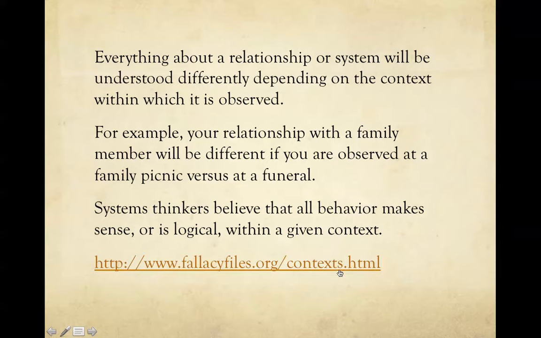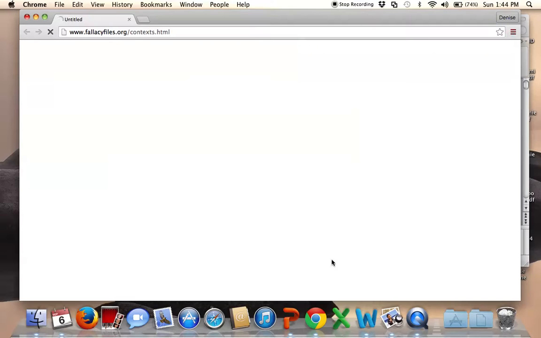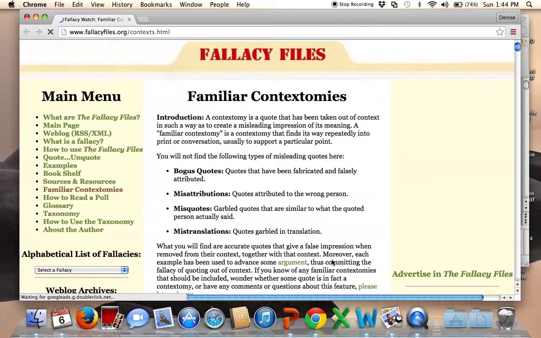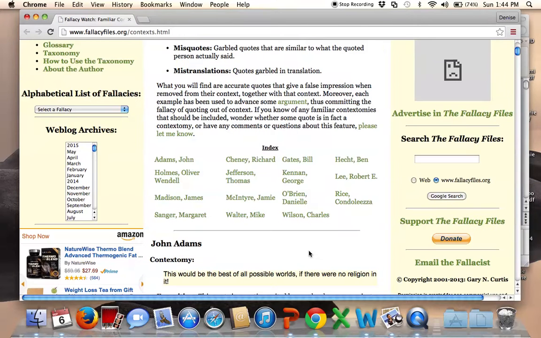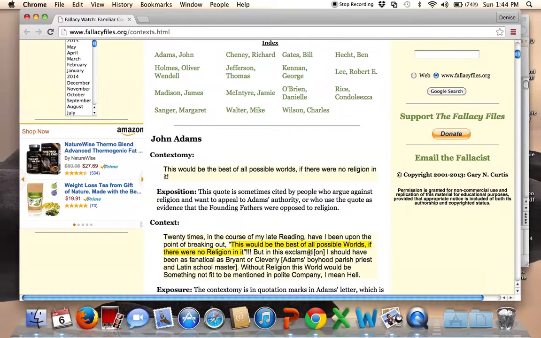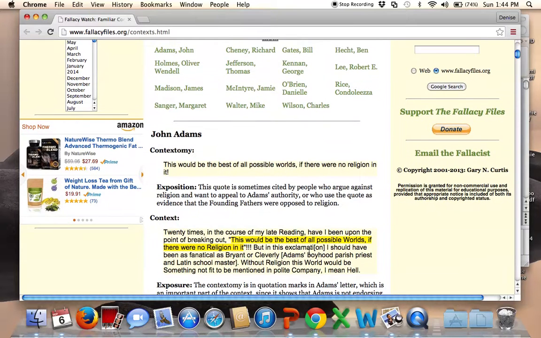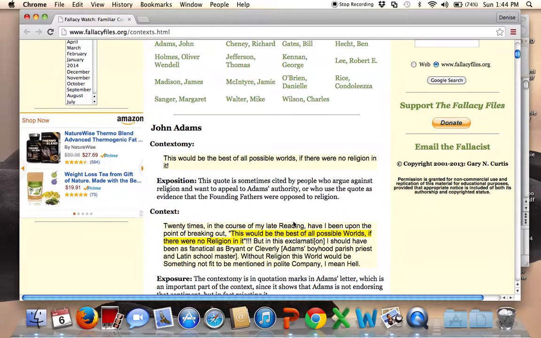So let's look at an example of another place where context really makes a difference. Stepping outside for just a moment of the framework of cybernetics and human systems and human behavior, and looking at spoken word and how much context plays a role in that, spoken and written word. I'm only going to talk about one example from this website, but I found it to be really clever, and so I invite you to read through all of them.